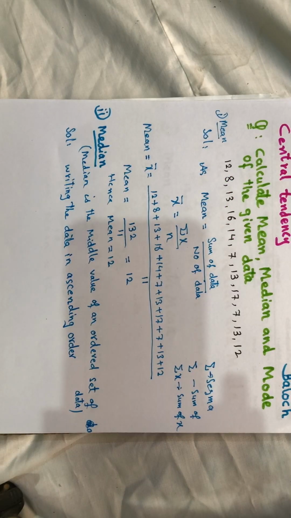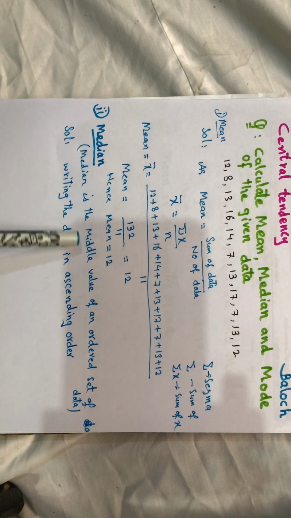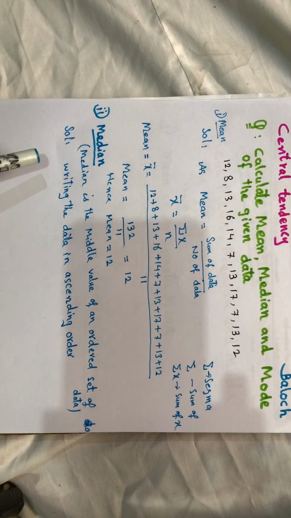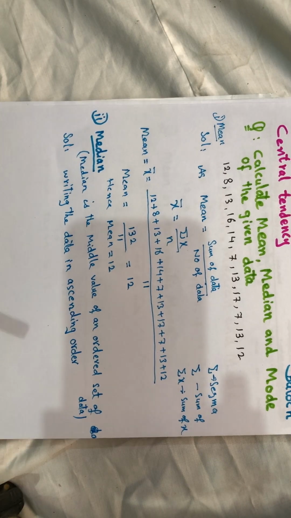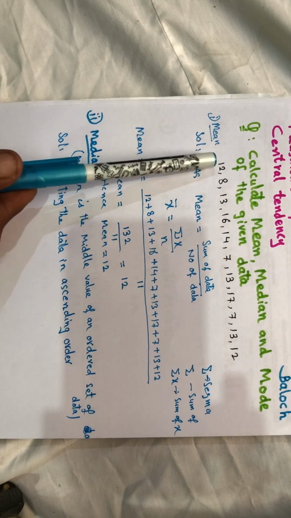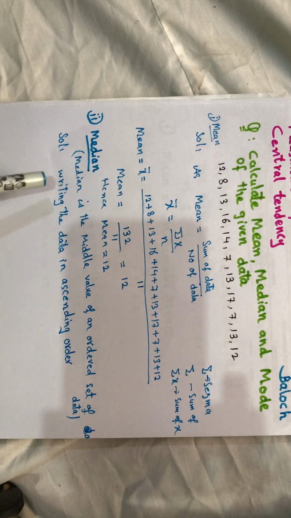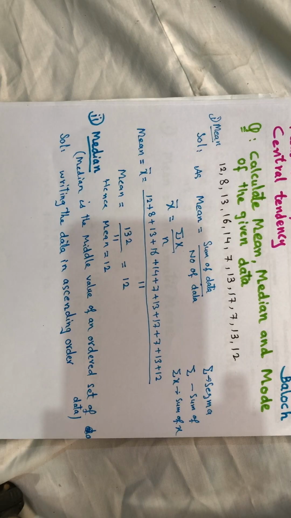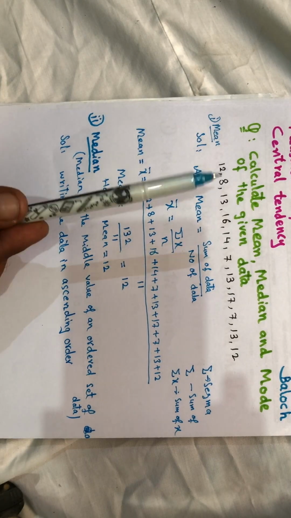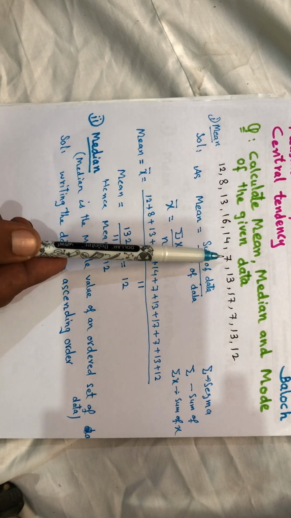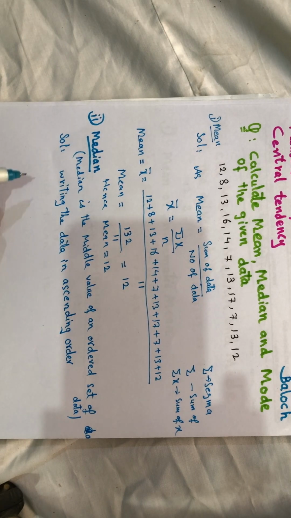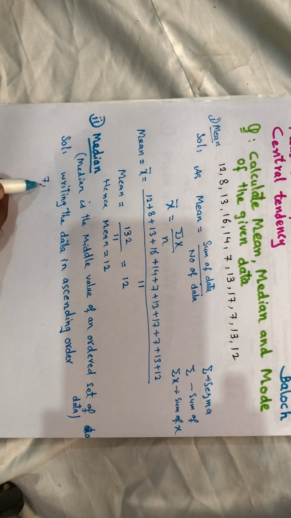This is mean. Now we are going to calculate median. Remember, the median definition is like this: median is the middle value of an ordered set of data. Here ordered means data can be written in ascending or descending order. That is called ordered data. Now the data we have, first of all we are going to write in ascending order, because it is easy for us to write 1, 2, 3, 4, 5 like this.